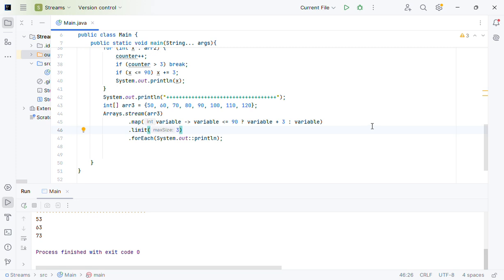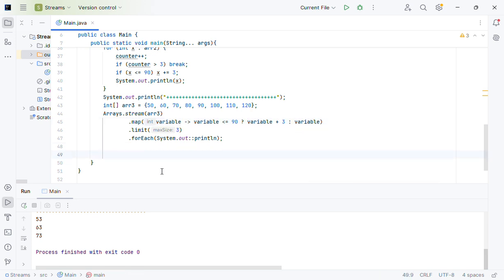And you can see you can even get branches. So you can get an if rule here. So you have the variable of the element of the stream. Now you get the element of the stream compared to 90. If it is true, then you get adding 3. If it is false, then you just leave it like it is. Yeah? So this is the structure.